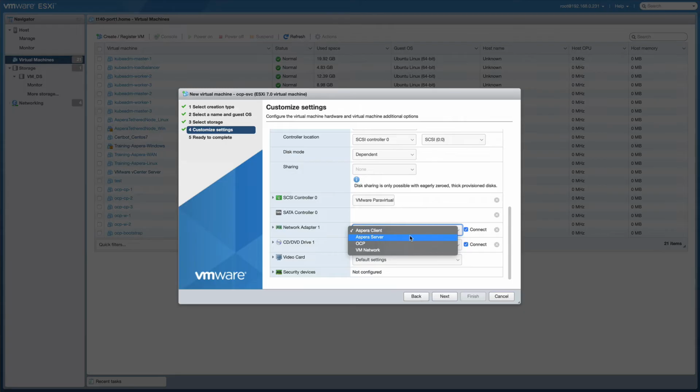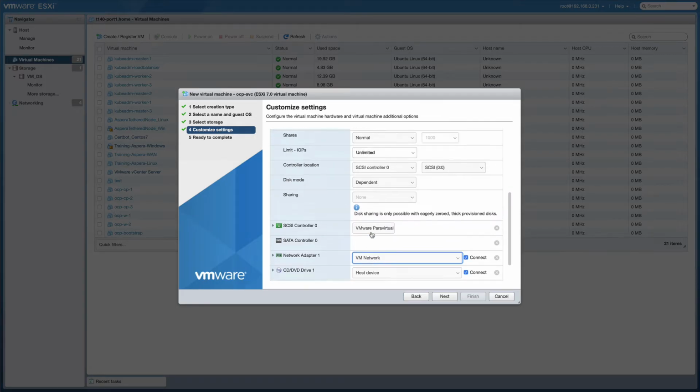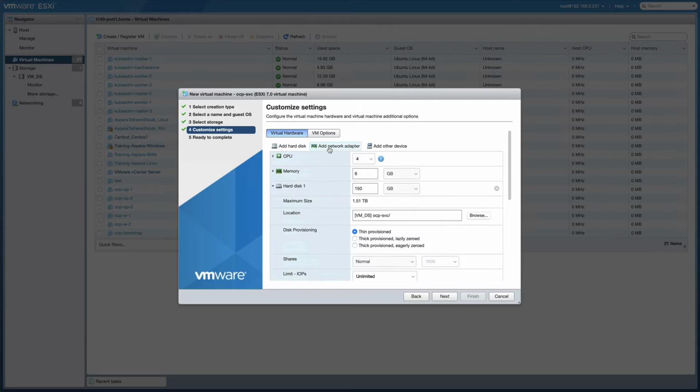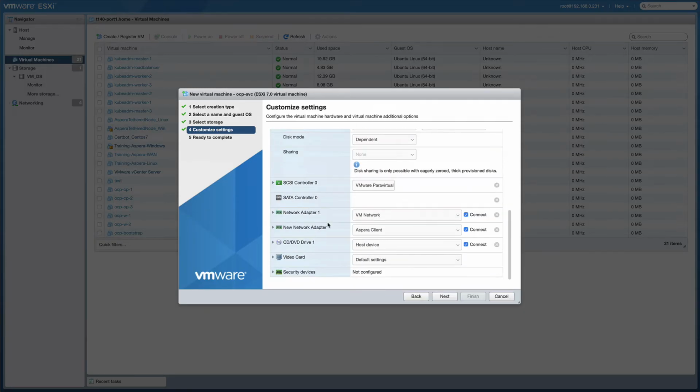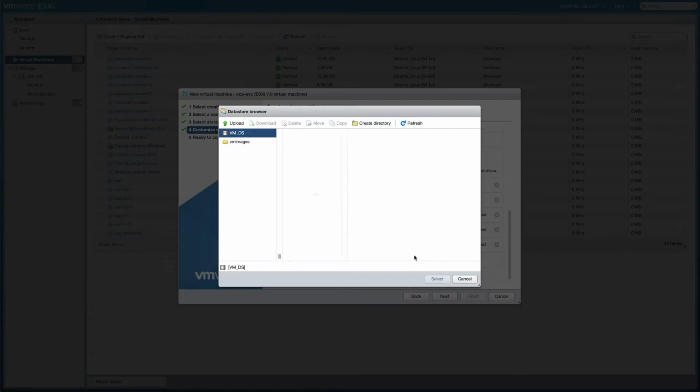The other difference here is that we will be connecting to the VM network on adapter 1. And because this services VM actually joins both networks together, we'll add an additional network adapter. With this additional adapter, we'll join the OCP network. That way, with adapter 1, we're going to get a LAN IP address, and with adapter 2, we can set an OpenShift network IP address. And finally here, we're going to boot from the CentOS 8 image.